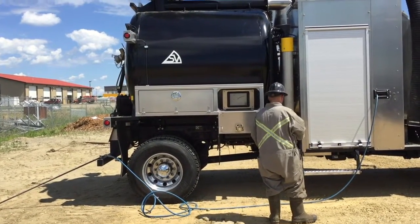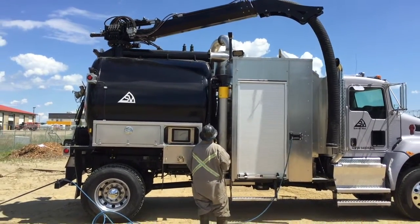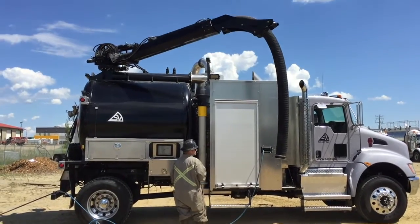With his water hose set up, the operator moves the boom out, then proceeds to attach his dig tube, at which point he will be ready to dig.